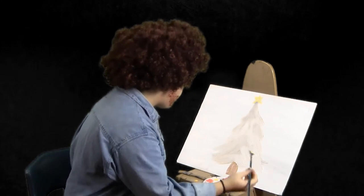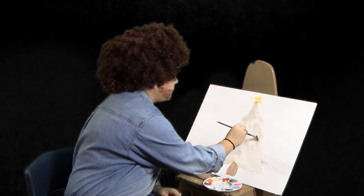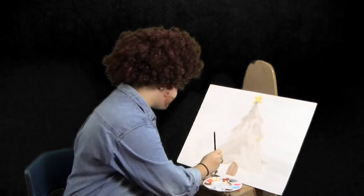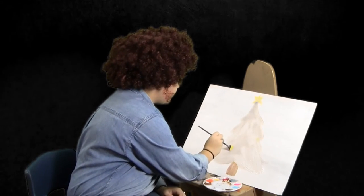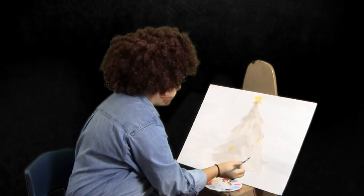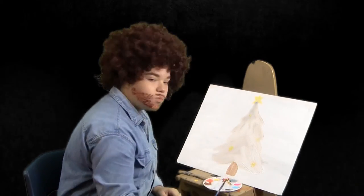We're gonna take that same brush, a little bit more yellow. I'm gonna add some little baubles. Some people like to call them ornaments. I think baubles is just more fun of a word, personally. Just a few more, here and there. You can make big ones, you can make little bitty dots. You can make more stars if you'd like. Just whatever you like. Everybody's Christmas tree is different.